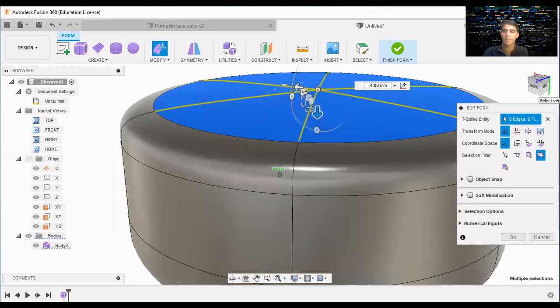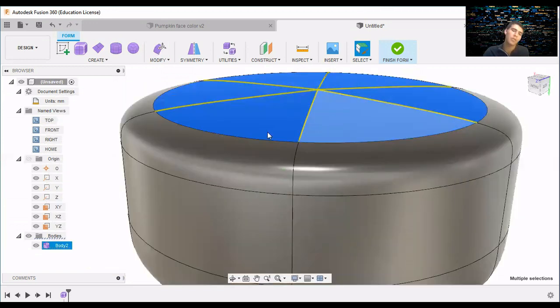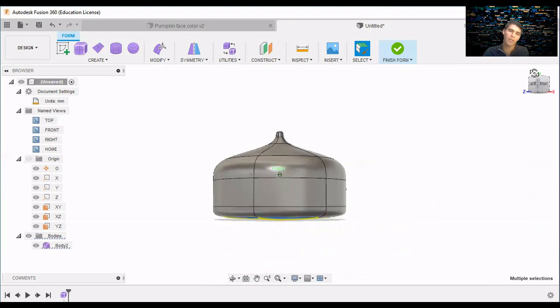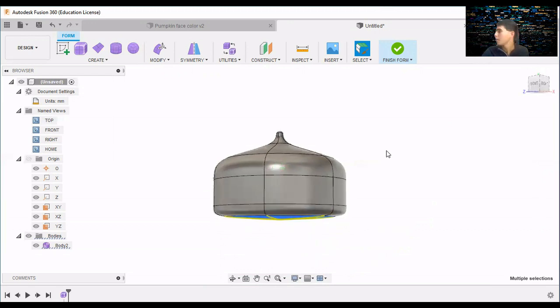Let's click OK. And you'll start to notice the pumpkin kind of has some shape now. At this point, it looks more like a propane tank. That's all right. We can modify these rings as we see fit, so we can give it the proper shape.